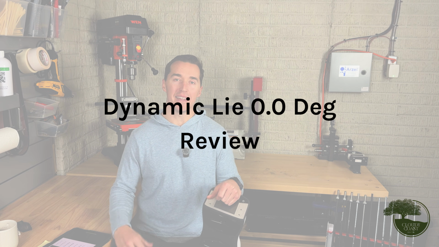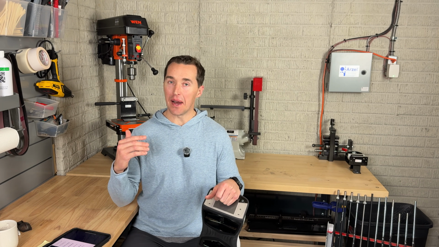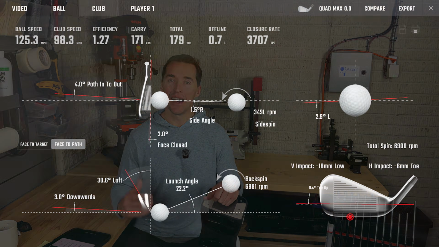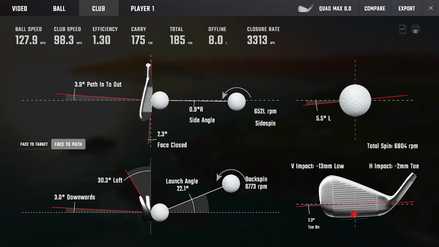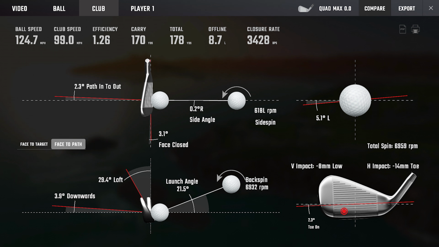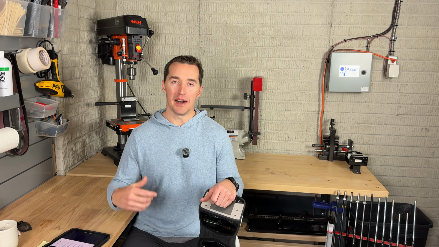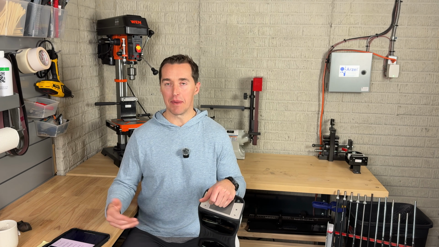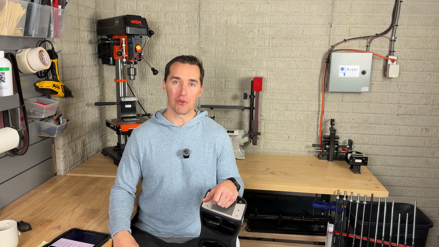Next up is the GC Quad and that desired 0.0 dynamic lie angle that we were chasing. And funny enough, in this test, even though I did reach a 0.0 dynamic lie, I wasn't there for very long. I found that shortly after reaching that dynamic lie, I was making adjustments to my swing, which you can see pretty obviously in terms of how I was following through with the golf ball in order to promote that start line that I'm ultimately going for. And again, like I talked about previously in the video, that might necessitate me changing the way that I do these tests in order to take some of that bias or feedback loop out, to try to get as quality of data and information from the way that I'm hitting these golf balls as possible, depending on the type of setting that I'm ultimately using for these clubs.